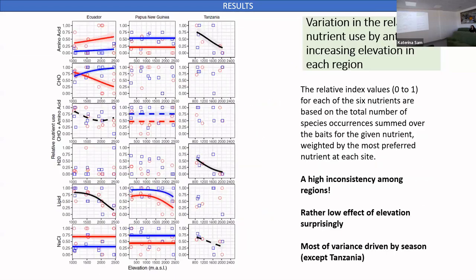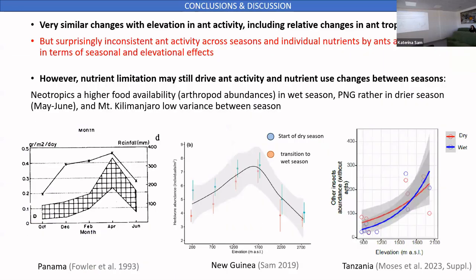Yeah, I mean, it's even opposite, the ants go opposite. We have more ants in dry season in Ecuador, but there are more insects and more flowering happening in wet season. And PNG is the opposite. So that's why I think maybe nutrient limitation is still the explanation. The ants are going more for baits and nutrients, but there are fewer insects and less food in the forest. So that was my main interpretation, but it's not so easy to see.